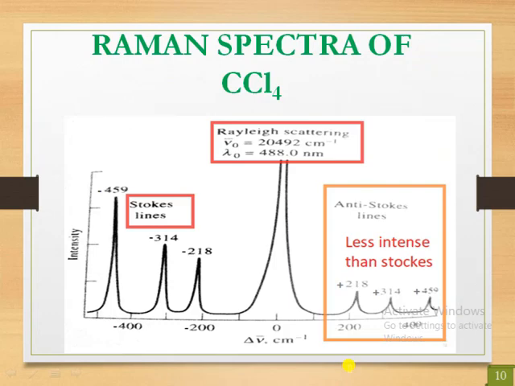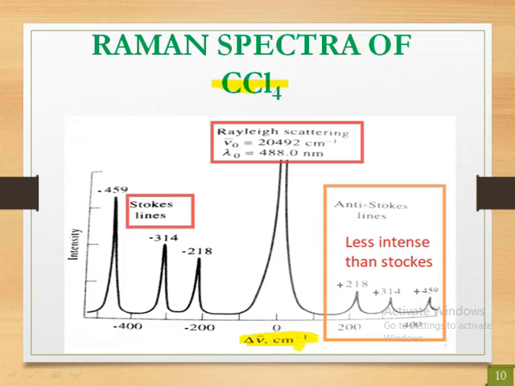Now we will see one example of a Raman spectrum. So I have taken the example of the Raman spectrum of CCl4, you can say carbon tetrachloride. This is the Raman spectrum of carbon tetrachloride. First, see how it is expressed. On the x-axis there will be Δν̄, means the difference in wave numbers, but the unit is centimeter inverse.